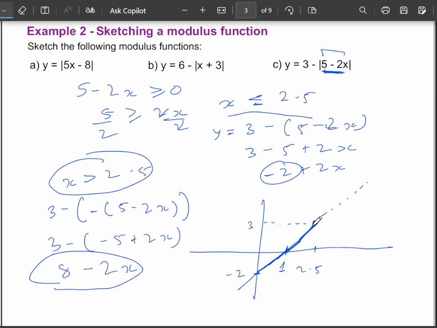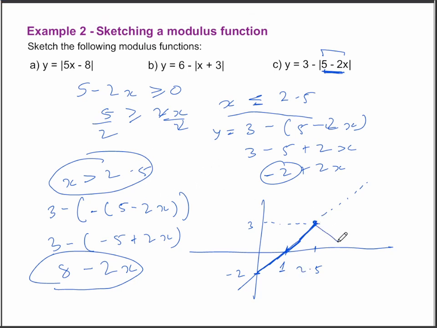When x is greater than 2.5, it's going to look something like this. So this is going to be proper, and the one before that is going to be imaginary. And obviously it will intersect at 8, because that's the y-intercept. And the x-intercept will be at 4. So this is your y equals 8 minus 2x. And this left part is your y equals -2 plus 2x. And that's going to be how this graph will look like.